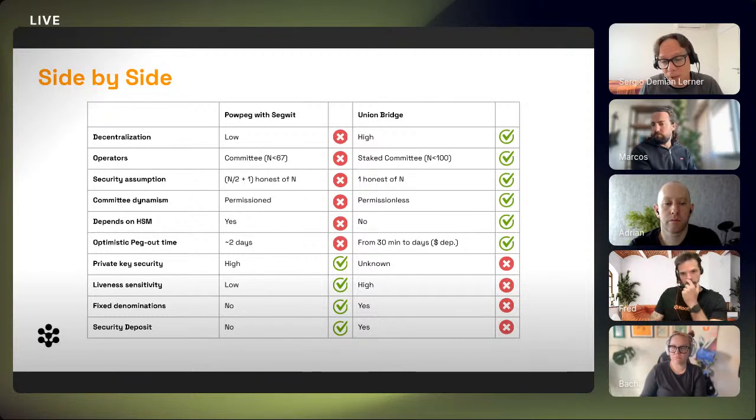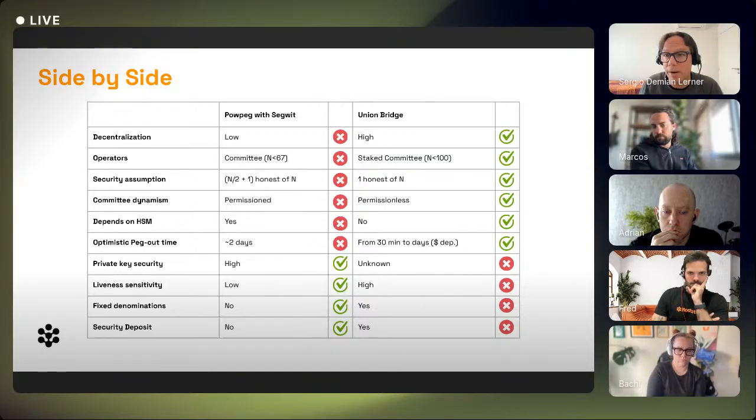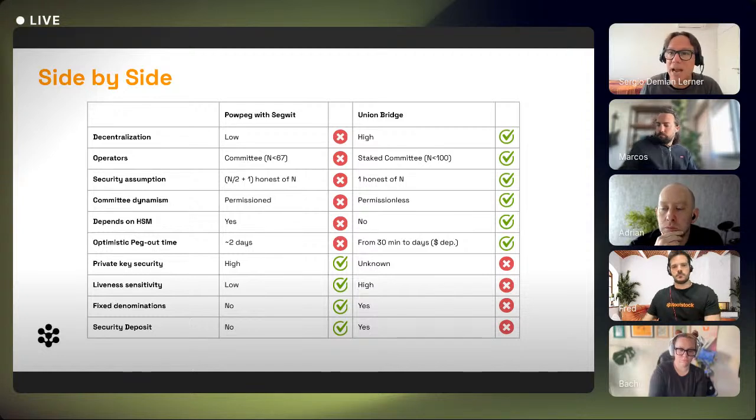And there are some, I would say, downsides of the new bridge. We don't know the security of the private key of each of the pegnatories, because we don't give them HSMs. They can connect and enter the protocol with whatever hardware they want. So we don't have that benefit. And the protocol is more sensitive to liveness. So participants in the protocol must be live at all times to allow peg-ins and peg-outs. And we will penalize any participant that is not live at the moment when it's requested.